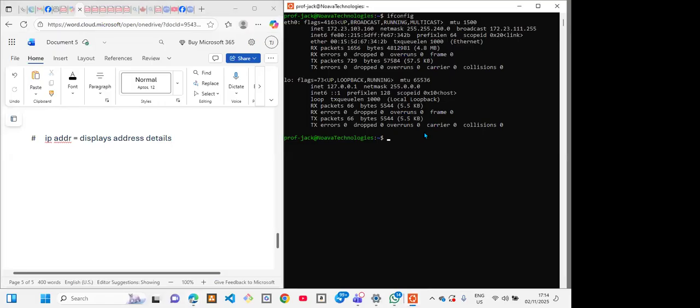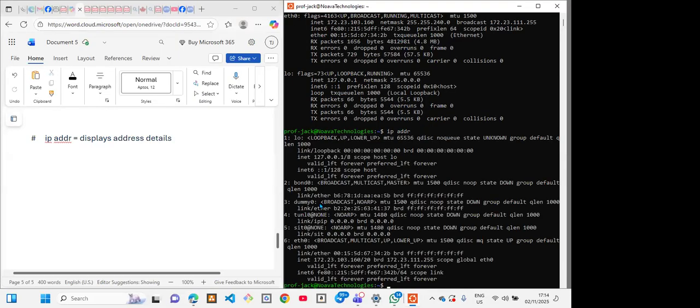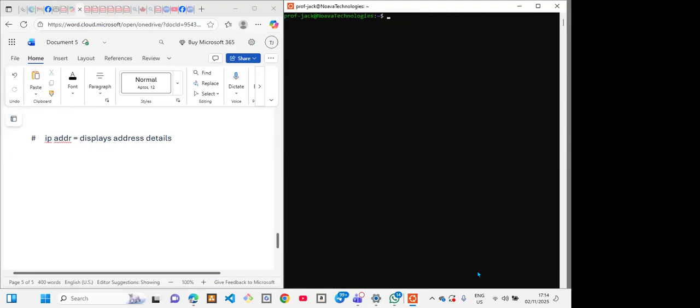So you can run ip address. It gives you just small information. These are mostly network commands. You rarely use them, but I just want us to look at them.